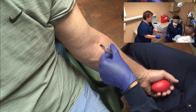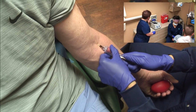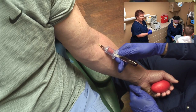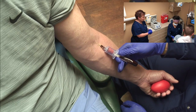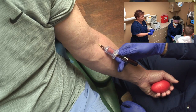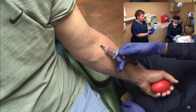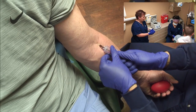So then it's key. You can see how China has a firm hold on the Vacutainer holder. That's key to maintaining your flow and not bending your catheter. Some other things that we found is if you don't get that Vacutainer holder tightly on the catheter, you get some bubbles. Kind of a small little study we've done here in the office, we feel like we don't get as good of a PRF when we see the bubbles.